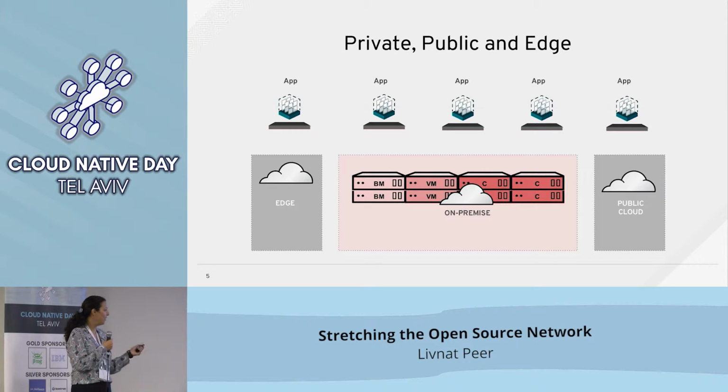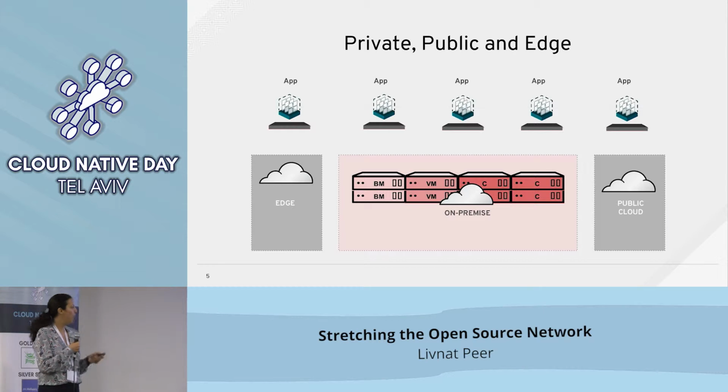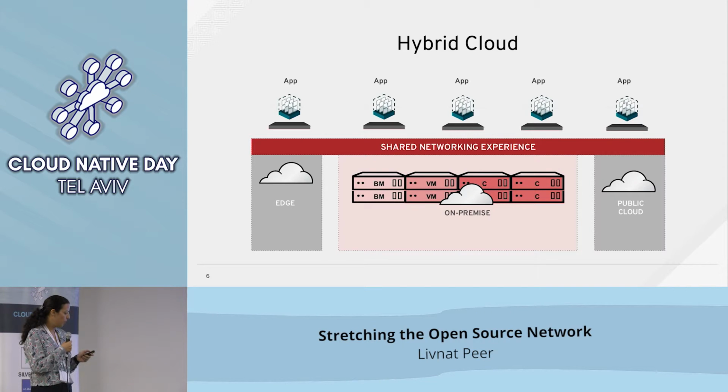When I'm pointing, there's only one cube here, but when we're talking about the edge, we're talking about multiple, and actually a huge number of endpoints close to the customers, close to the end users, and we need to stretch our network to get there, to be able to run workloads close to the user. That's the edge.